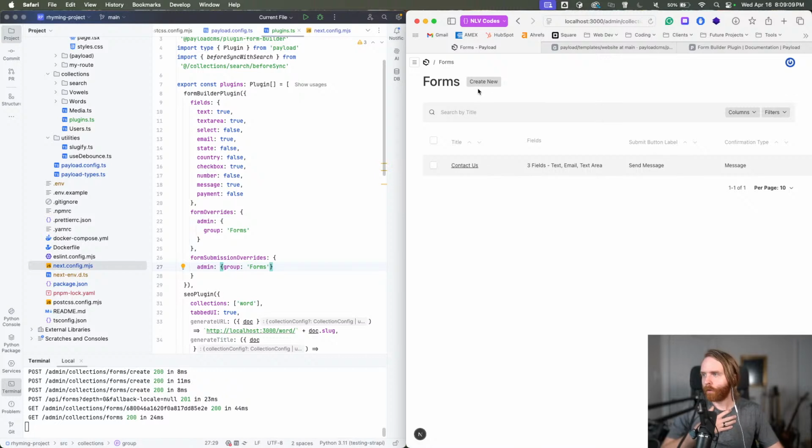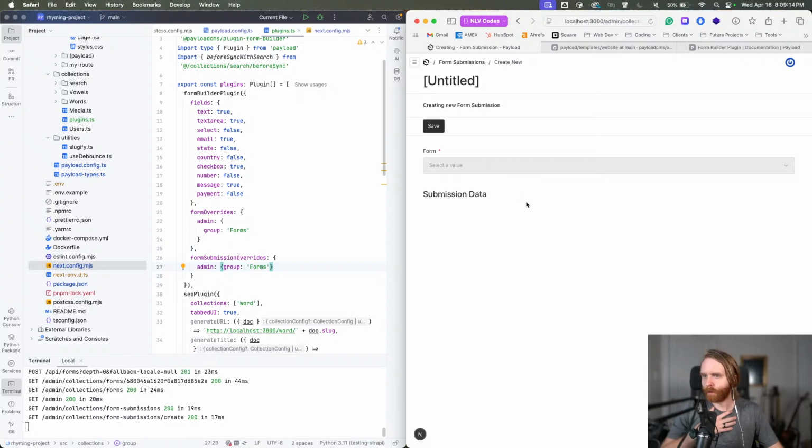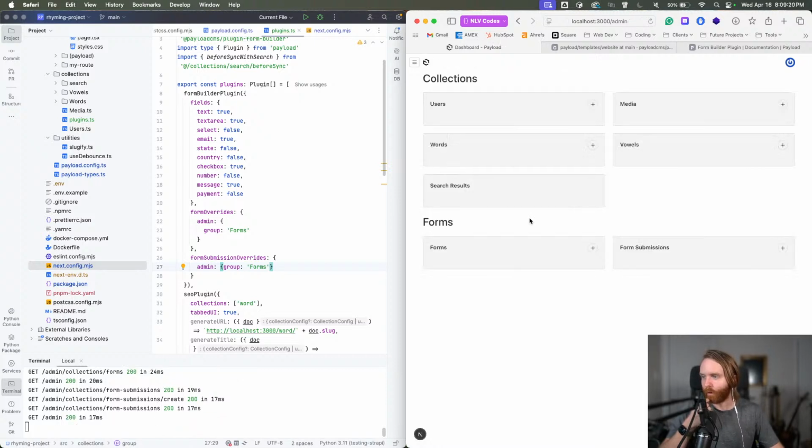But forms, we got 3 fields. Great, whatever. All right, form submissions. We can create a new form submission. So I guess we still can't. All right, so that means we just have to submit a form to show what I don't like. So the problem is whenever you submit a form, it keeps it by its ID, which is not really a helpful thing. So I like to create a way for it to take a couple pieces of data together, like name and email, or a timestamp, just something that's a little bit more impactful than the ID.